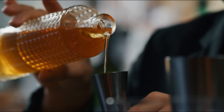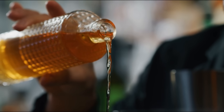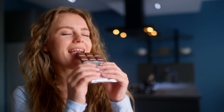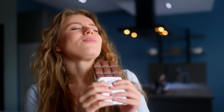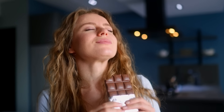So there you have it. The real difference between high fructose corn syrup and sugar isn't as big as the food fight might suggest. They're both sweet, they both contain fructose and glucose, and they're both best consumed in moderation. Next time you're reading a label or choosing a snack, don't just ask 'Does it have HFCS?' — ask 'How much sugar is in this overall?' That's the better question.